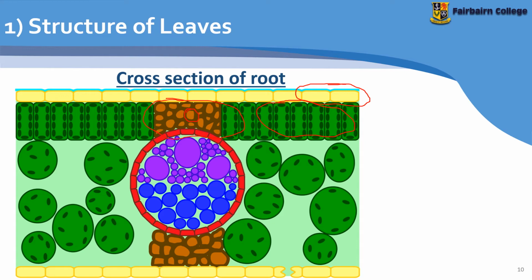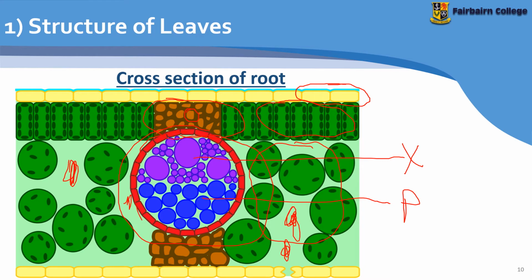Then continuing from there, we have the other type of mesophyll, the spongy mesophyll, and we can see that by the big intercellular spaces in between the cells, where gaseous exchange is going to take place. So it has this spongy texture. Then moving on to the vein, in the vein we have the xylem at the top and the phloem at the bottom, and around the xylem and the phloem we have the sclerenchyma.